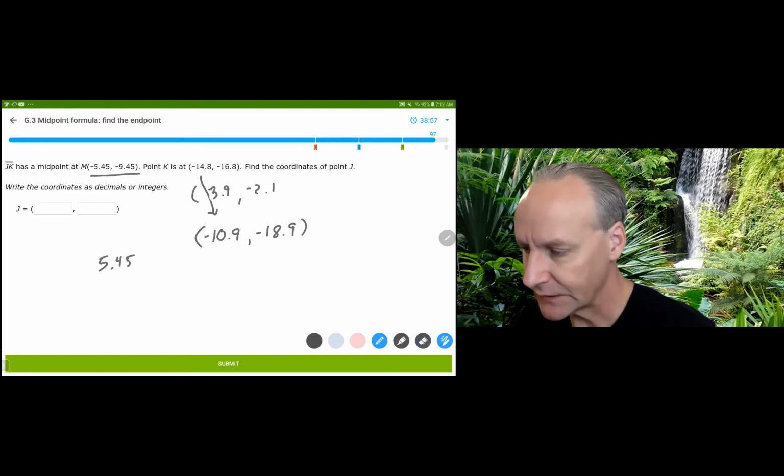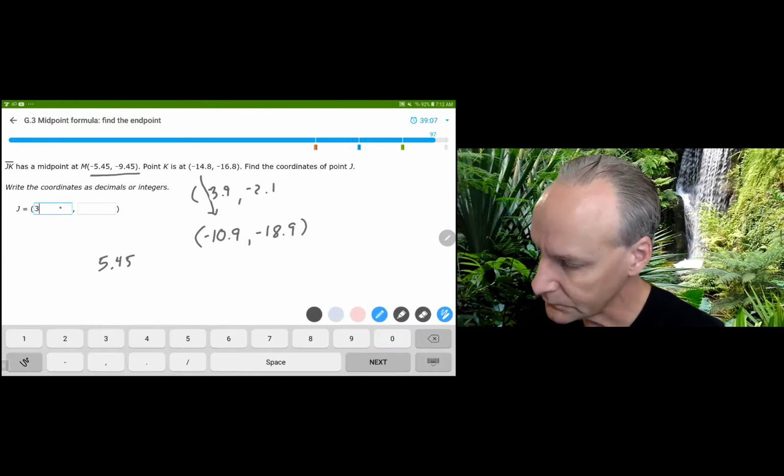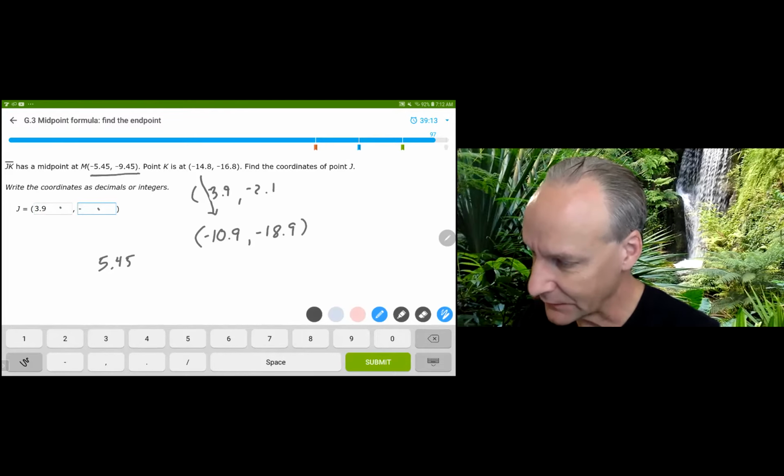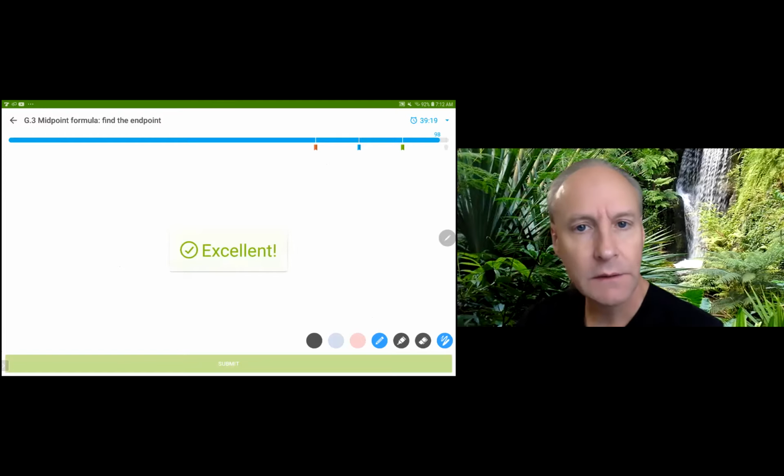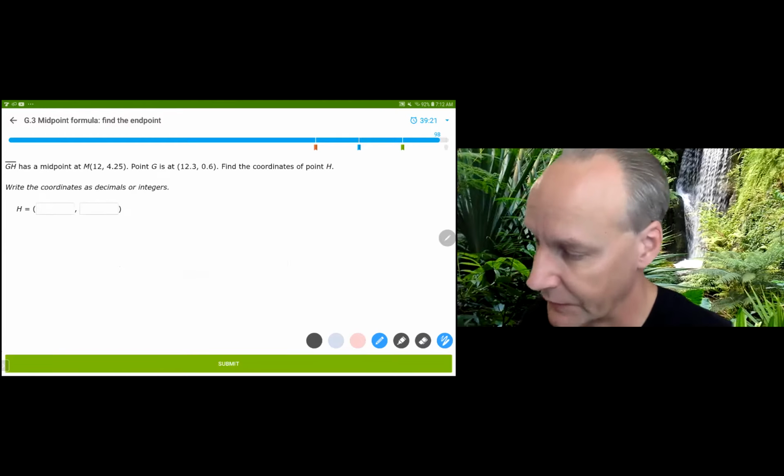I'm just going to double check this real quick. That's going to be 3. I'm going to take away the 4 and add the 0.1. Yep. Really easy to make little arithmetic errors on these. And you could use a calculator, I suppose. I like a little more of a challenge. And it looks like we got maybe one more, maybe two.